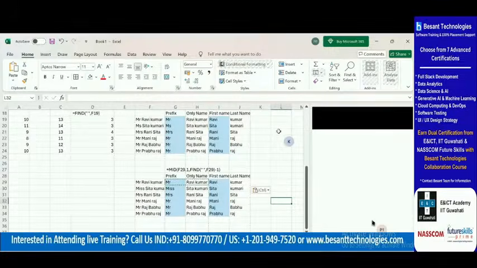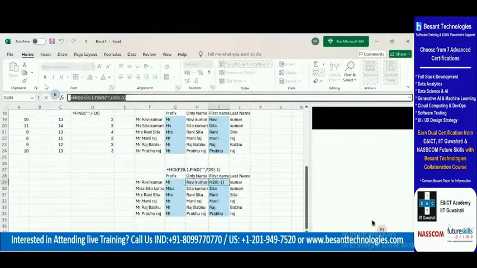The dollar sign is used when I drag or copy somewhere and my reference should not change. Here it is F29. On the right side it becomes the next cell, H29. See the formula bar. The cell above is the same scenario.